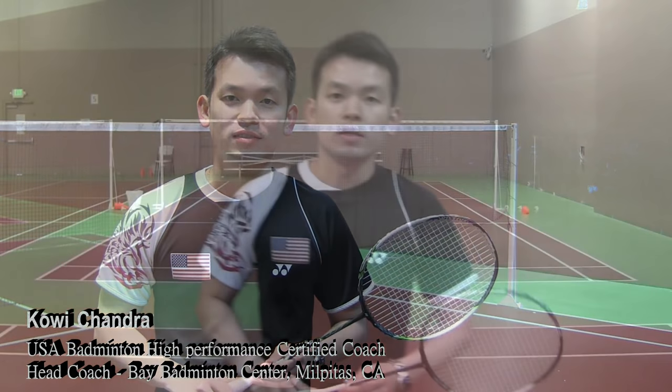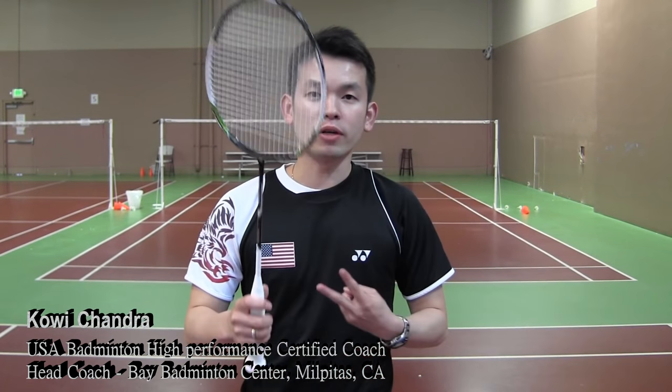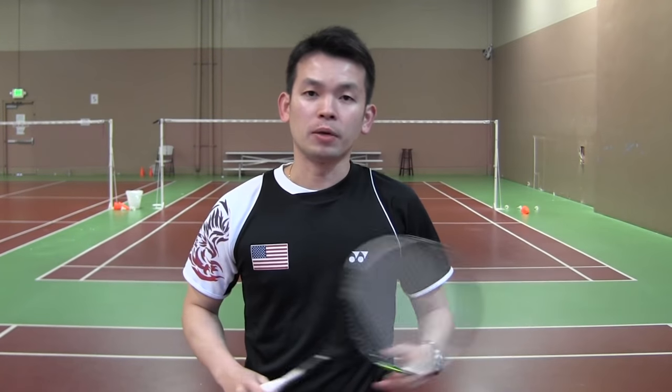Forehand and backhand grip in badminton. In general, there are two different basic grips in badminton, which is forehand and backhand. Although these two grips can be explored to many variety of grip, especially if you're an advanced player, it really depends on your situation. But today in this video I just want to show you all the basic grip in badminton, how you apply it during the game or during practice.